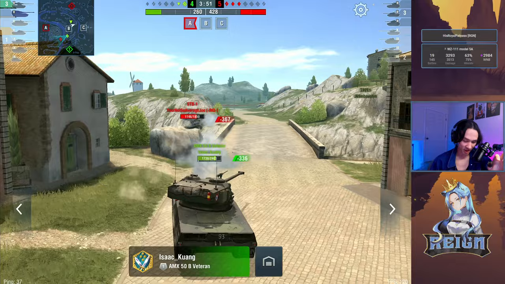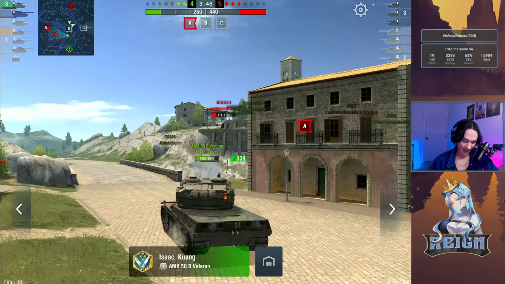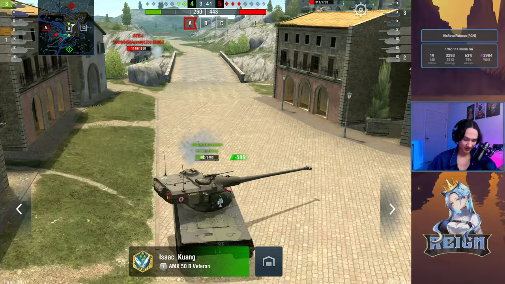Nice trade there. I mean, if he wanted to, he could probably pull up and kill the Bat-Chat. Nah, snapshot it. Oh, good try. Good try. Now, unfortunately, he's going to take two shots in return, though, for that. So that's going to suck for him. The Yag is not doing anything so far.